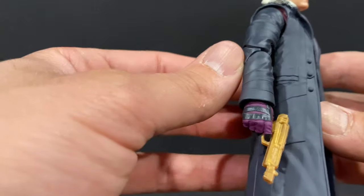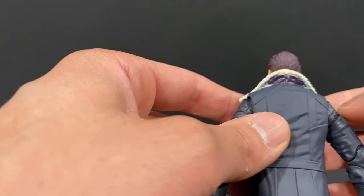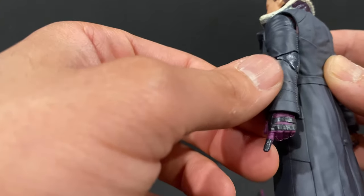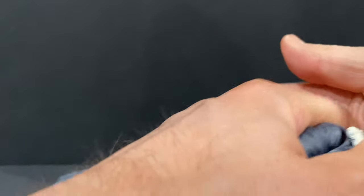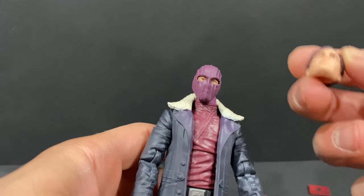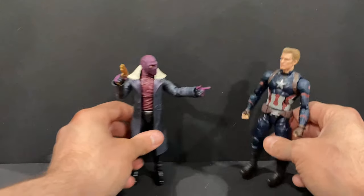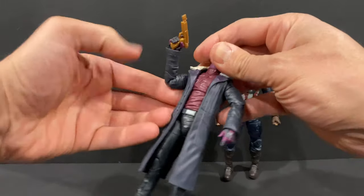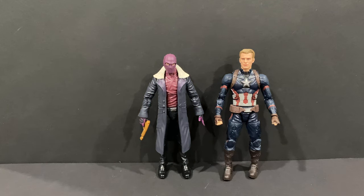Even look at the coat — you get the nice white fur frills on the top. Take a look at the body underneath: you get the red shirt and black pants. Some nice sculpting of the buttons on the jacket, and on the back you can see the purple underneath — really like that extra added detail. More sculpting on the back of the jacket and on the cuffs. If you swap heads, take a look at how the masked head looks on the figure. I think I'll opt to stick with the unmasked head for my display. Scale-wise, Zemo does look a little small — I'm sure the actor is smaller, but that's what it is.